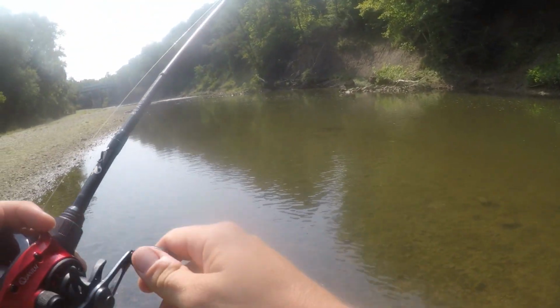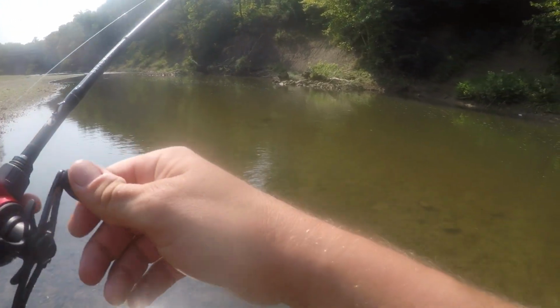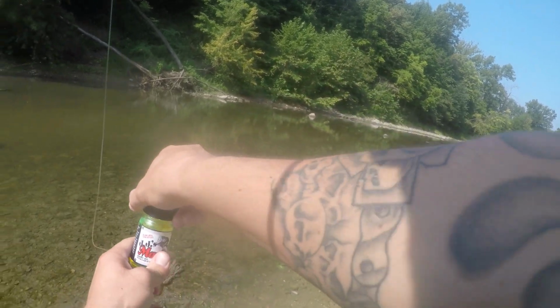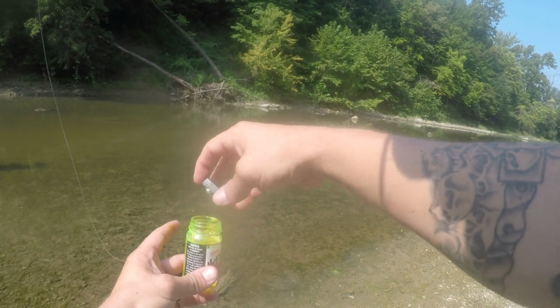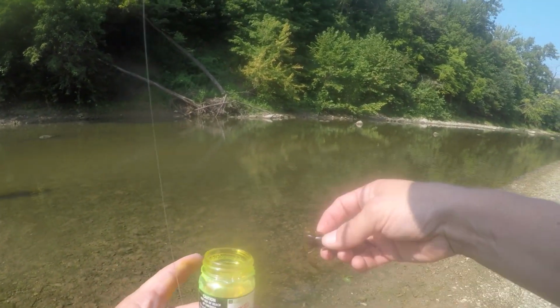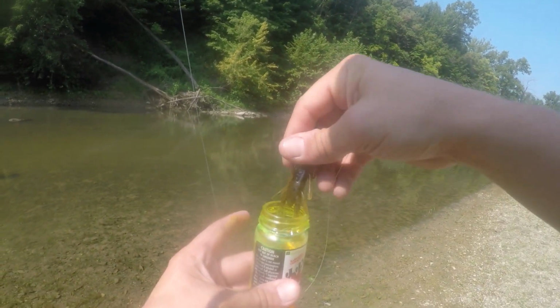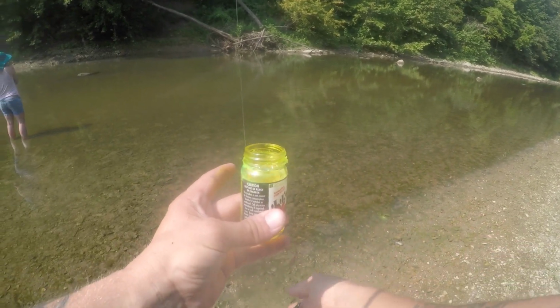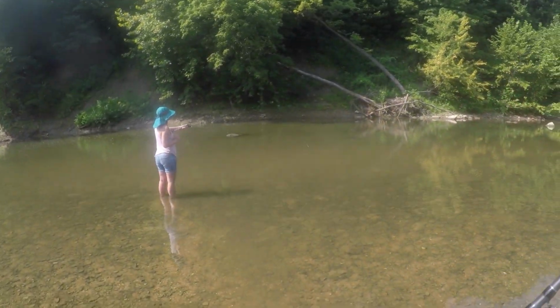Worst throw I've ever seen. I was talking to myself about my bad throw. Oh my god, dude. Yeah, well, my finger is now like, it's gonna smell like garlic for the next 10 years. I'm putting some JJ's Magic on these claws to see if it helps change anything up. And this, it says open slowly, it's under pressure.